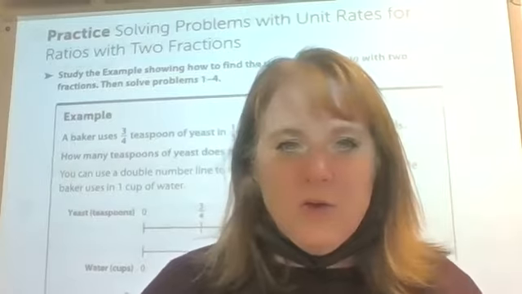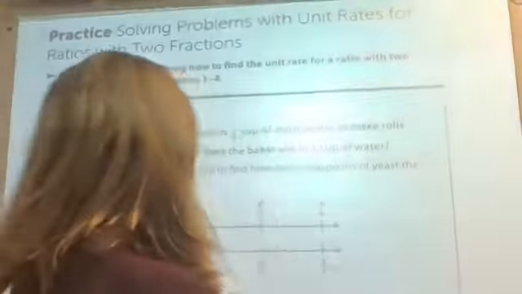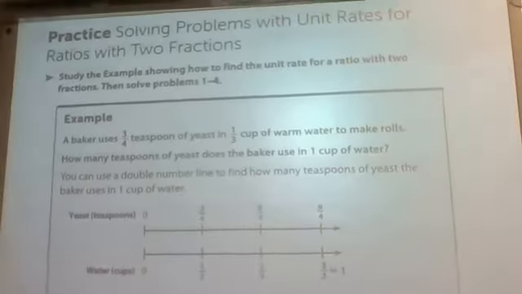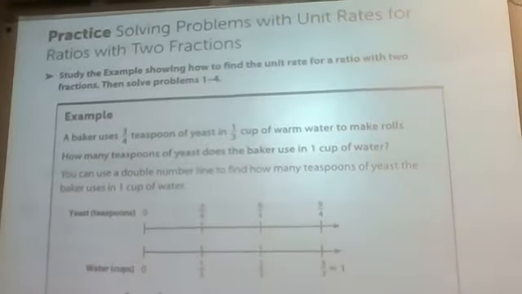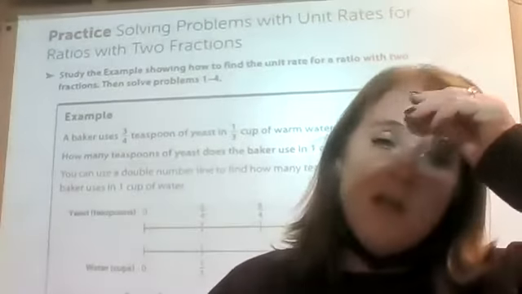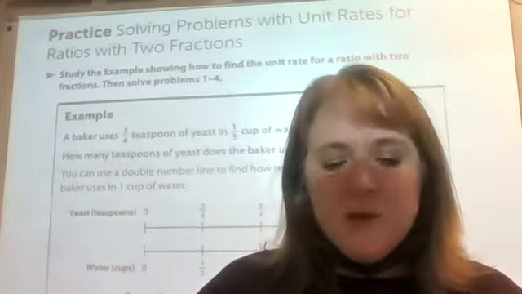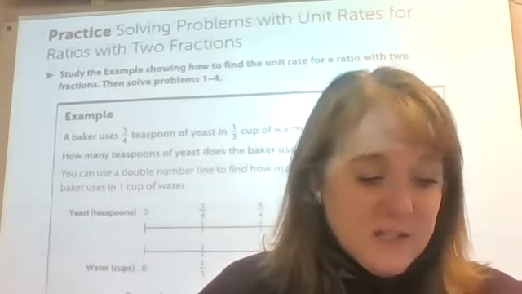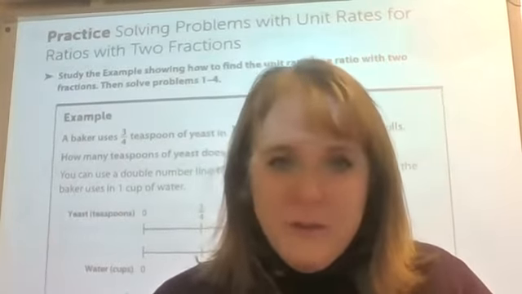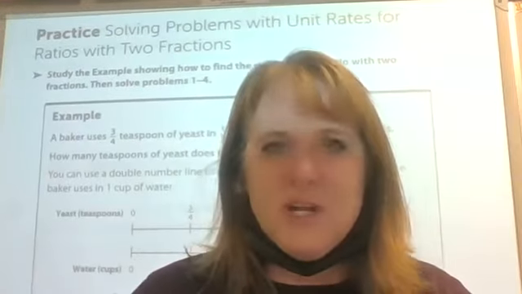So what you guys should have already done is numbers 1 through 5, I believe, on pages 41 to 42. This is what we started talking about yesterday, as far as unit rates with complex fractions. You should have answers. If you get them wrong, you are to write them down as I go through them. But you should have answers for each and every one of them.